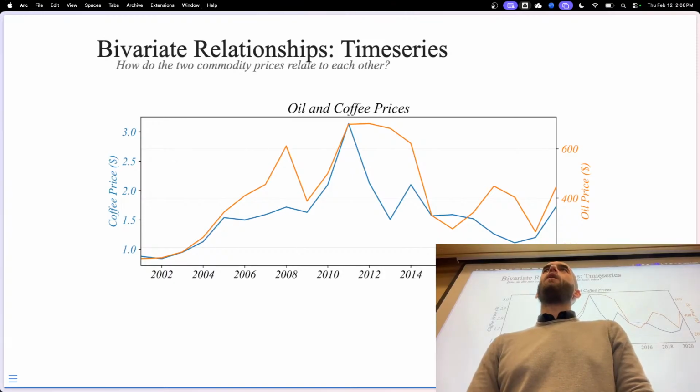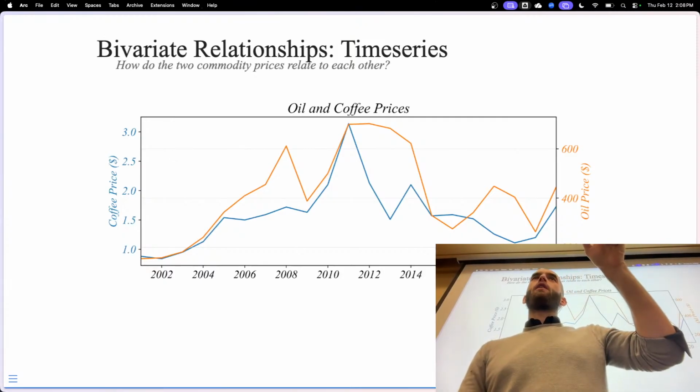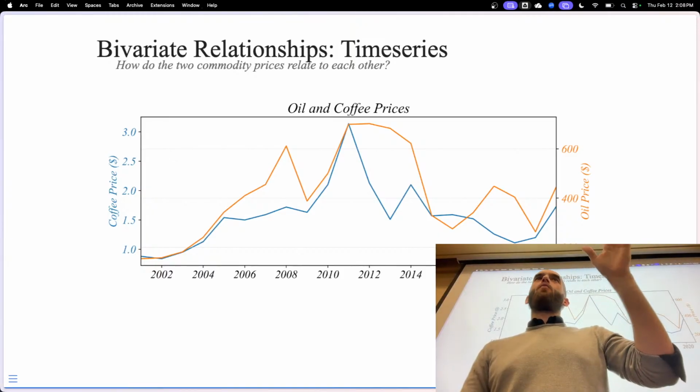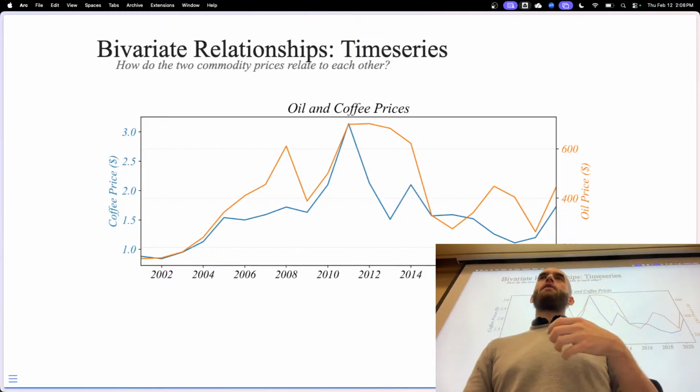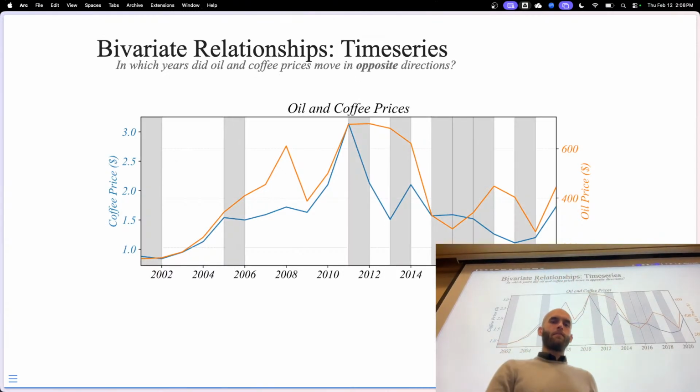What if I said, I'm going to check which quarters they move in the same direction, and I'm going to give that some shading, and then I'll check which quarters they don't move in the same direction, and I'll give that a different shading. What if it looks like this? So when they're moving in opposite directions, I've marked that in gray.